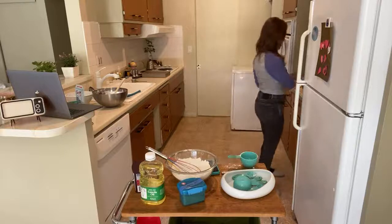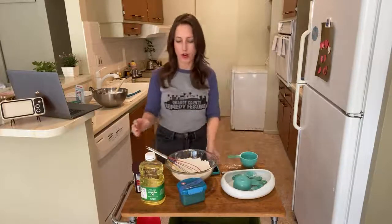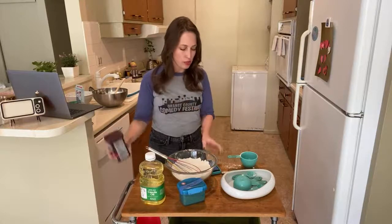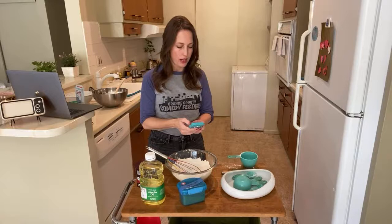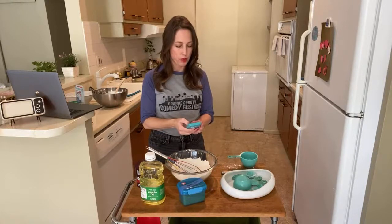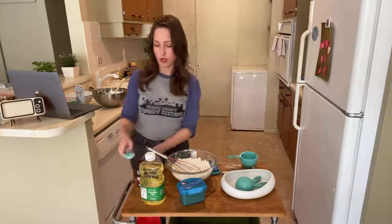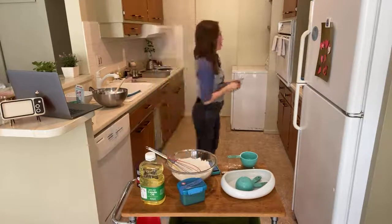Okay, so I think I got it. I just need to do my cocoa, and I think it's only 2 tablespoons, so it's not that much. It just gives it a little bit of a chocolate flavor. It'll be so yummy. Okay, so I'm just gonna wipe this out so I don't get cornstarch in my chocolate.